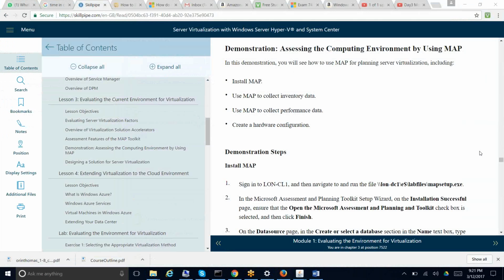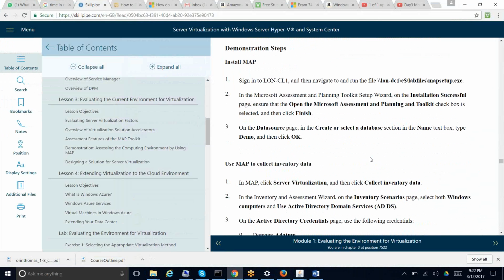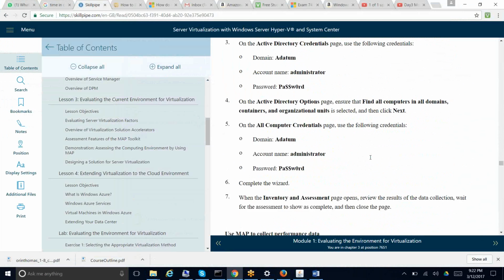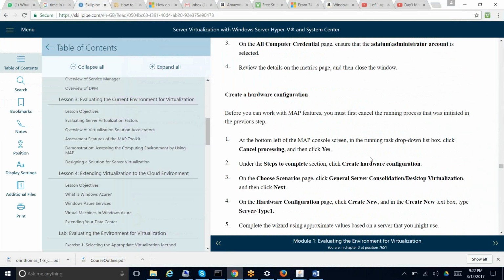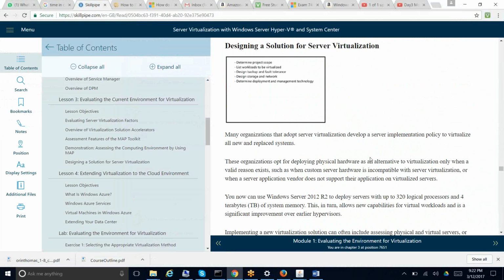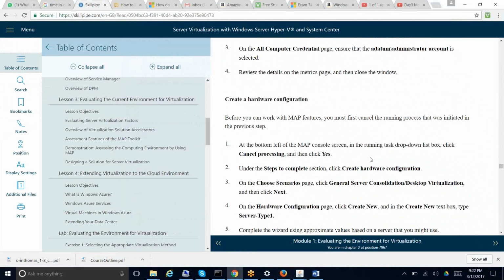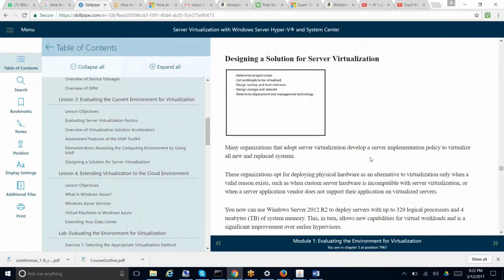So once you complete that lab which I have given you, you have completed this: install MAP, sign into this. I mean, this is a Microsoft thing which asks us to do. But what I have given you has more information. I have shown you in a very good way. So let me know if you have any questions or anything.